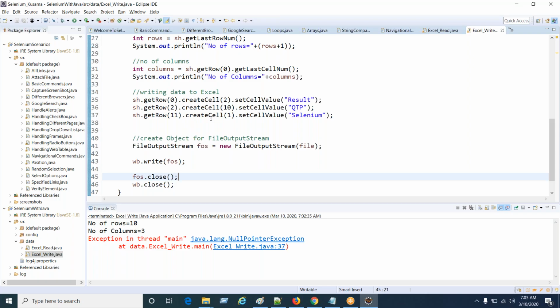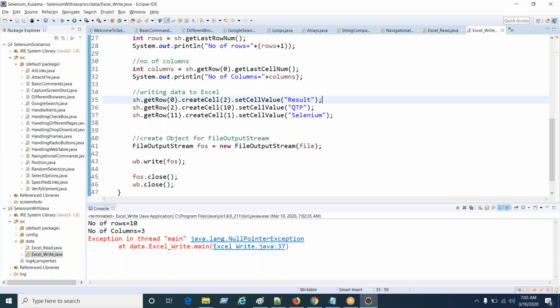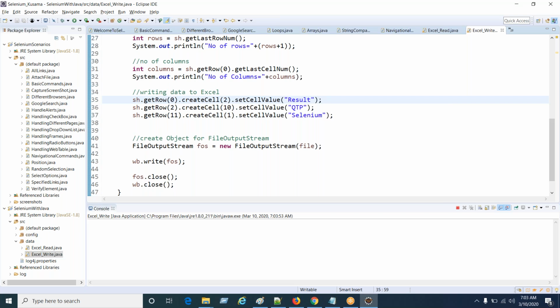Cell value, row number. Run as Java application.